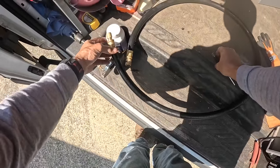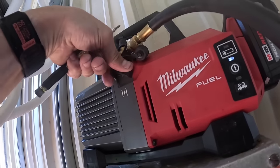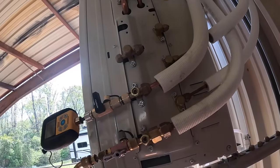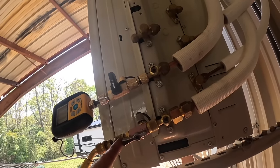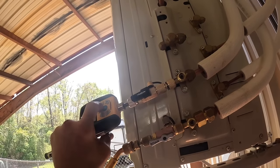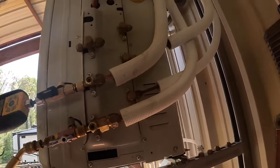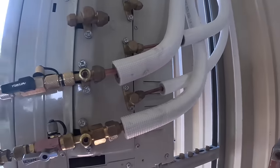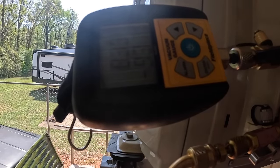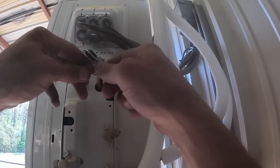I'm getting hot. I'm gonna come out of this t-shirt and we'll resume. I was unable to get my half-inch hose repaired, so I'm using a 3/8 with a 3/8 to half, a quarter adapter. Let's see if we do better this time. Oh, I'm down to one bar. Oh, I'm already doing much better. We're down to 820 microns. Okay, that pulled down pretty good.